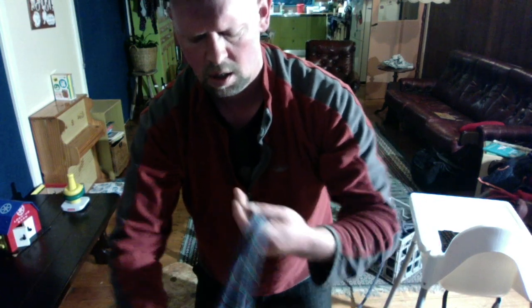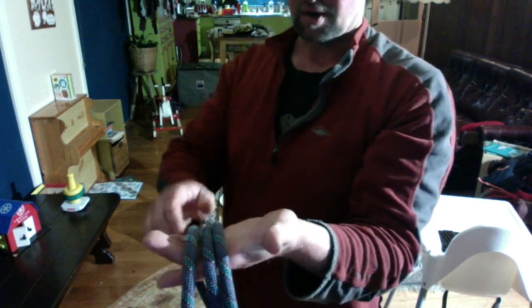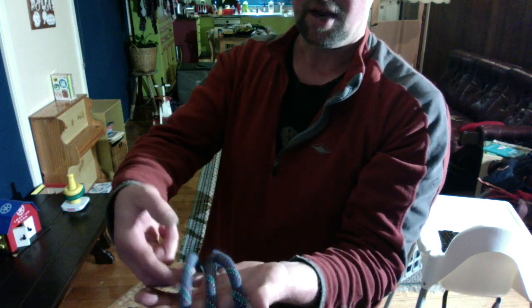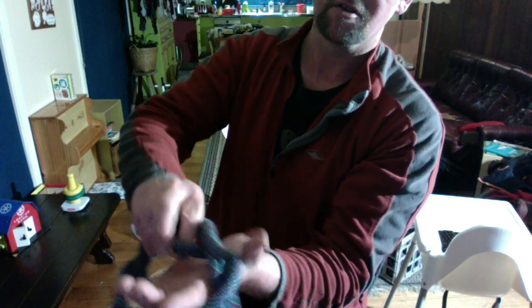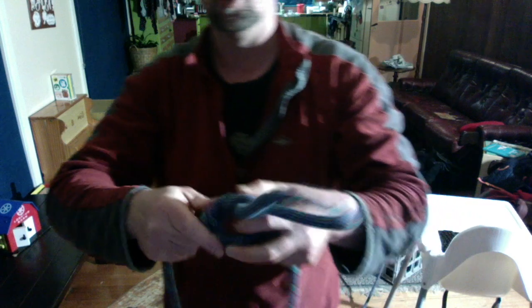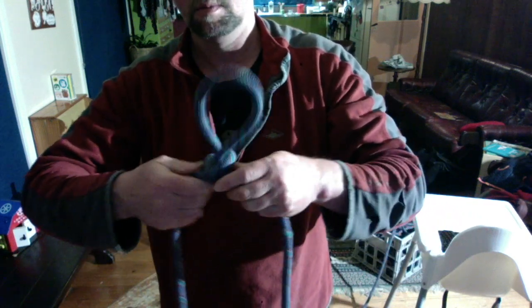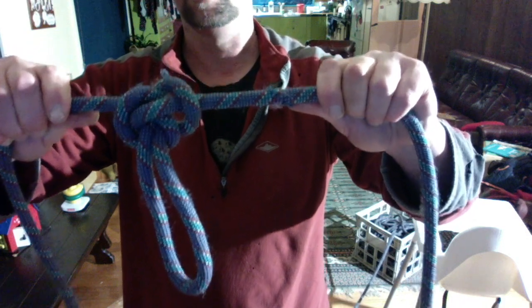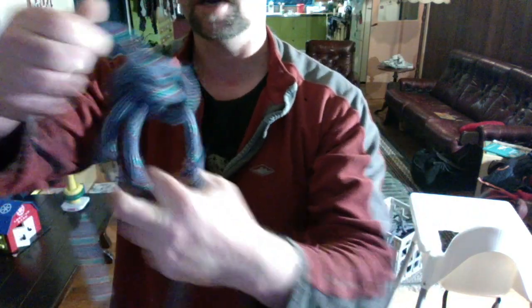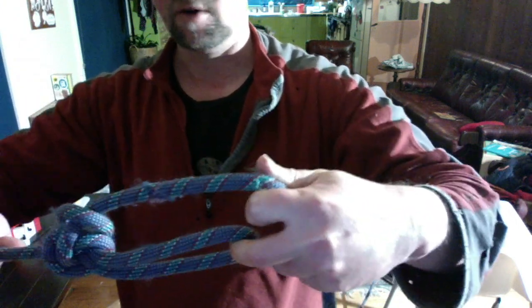I like this one. Put the rope over your hand — not once, not twice, but thrice: one, two, three. Grab this one, close just your fingers and bring it near your thumb. Pretty simple, isn't it? Then grab the next one and tuck it under the other two. Neat it up a bit — takes a little bit of fluffing around. There you go — Alpine butterfly. Non-climbing uses: it's not that handy, but it's a nice knot. You can tie stuff into it and make things directional. That's for another time.